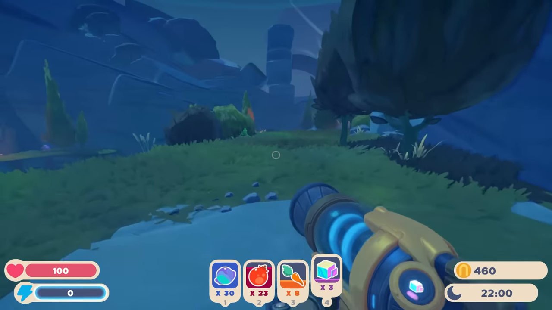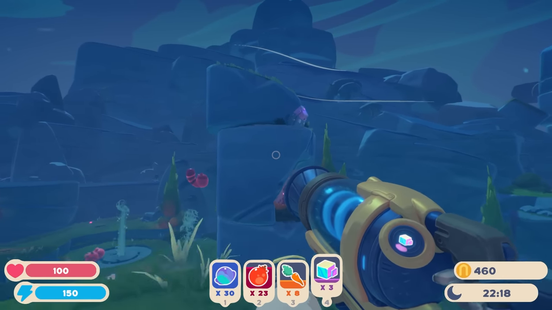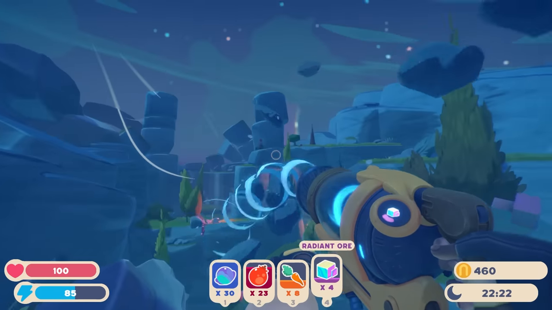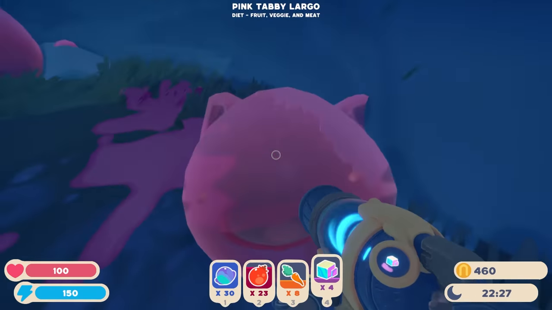Oh, I can't get up there. Oh no. Oh, there it is. That's a sneaky place for the radiant ore. I never saw that. Good thing I can fly up here now. Ha ha. Don't you escape me. I only got one. Oh, the other one fell. Excuse me, I need that. No, get out of my way.